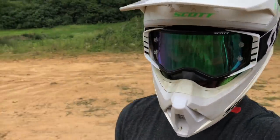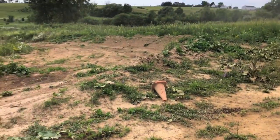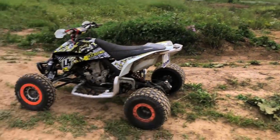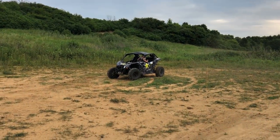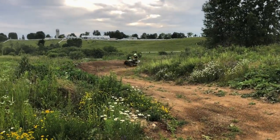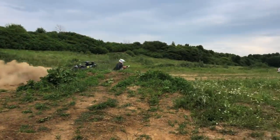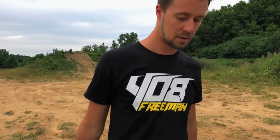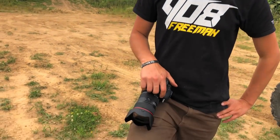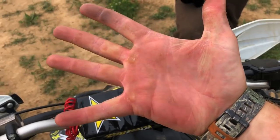I don't have my riding gear, but whatever, we got the camera. I think we're gonna do a few corner shots here, why not? And then go rip around the hay field with the weapons. The old toys. The old rock star. How's that? It's not so bad. Couple of good shots. I mean, I should probably be wearing moto gear, but yeah. We'll do a proper photo shoot later on. No gloves, no love.